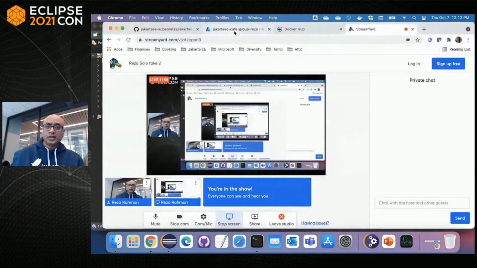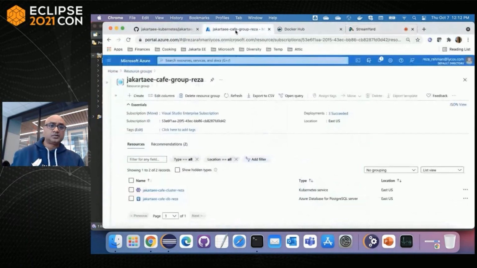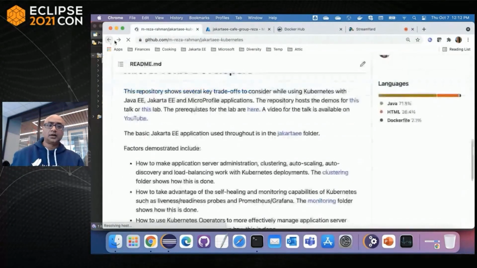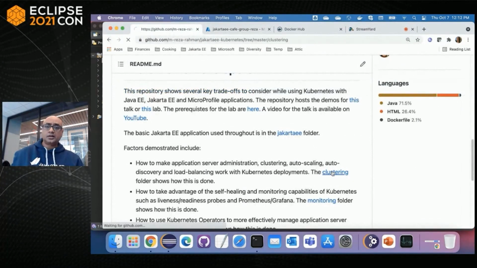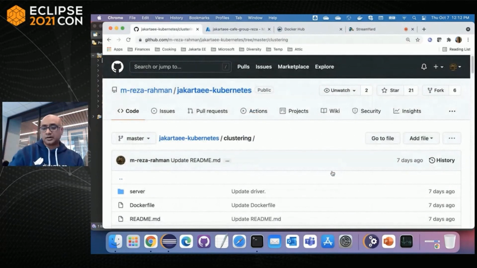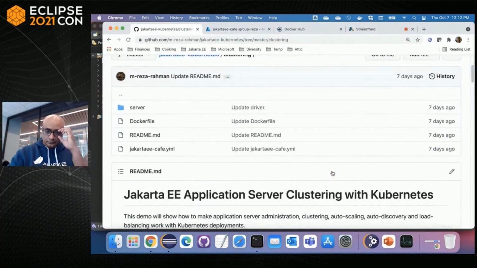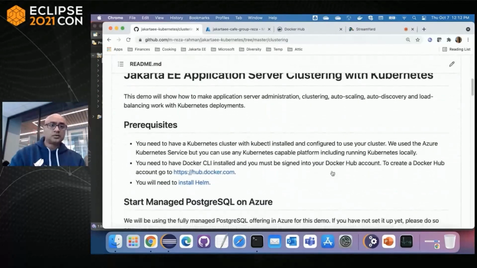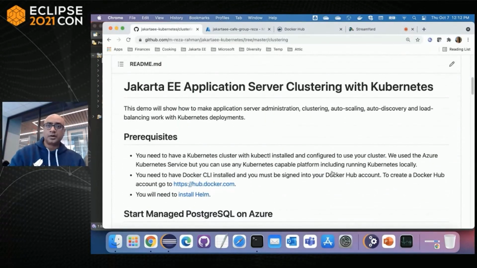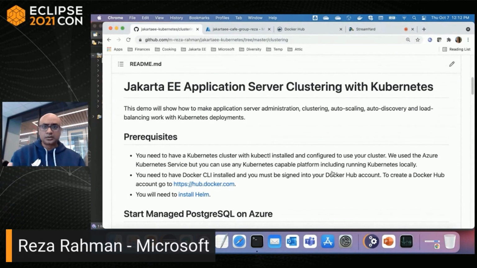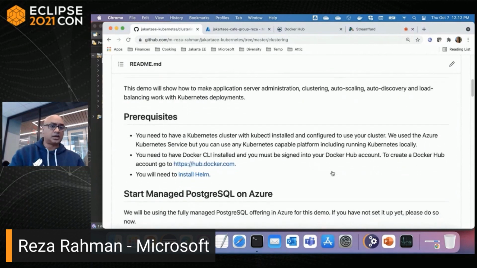So now let's move on into the cloud environment. So we do have the application up and running locally now. So let's go ahead and try to put this application up in the cloud using Kubernetes. So here is the instructions on how to do that. In my case, I'm using Azure, but I think of Kubernetes actually sort of a Java EE for the cloud. So it shouldn't really matter that much what cloud implementation you use, as long as you're running some kind of Kubernetes runtime. In this case, though, like I said, I am using Azure.